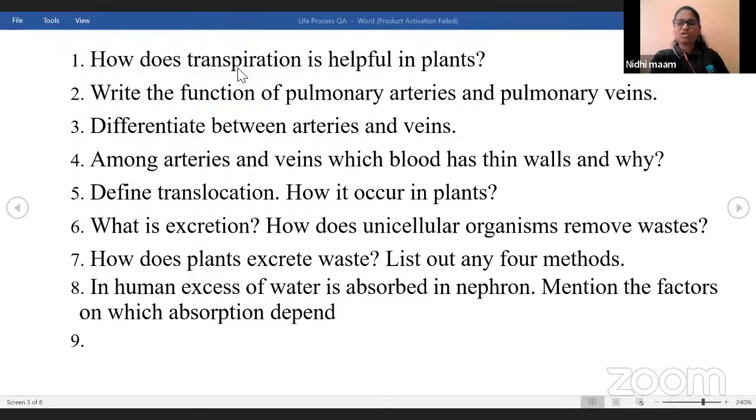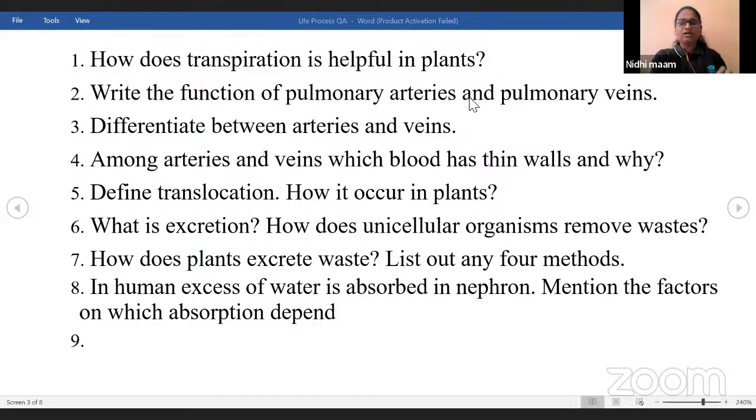So transpiration helps in maintaining concentration of the sap. The roots continue to absorb water from the soil. Fine. As they asked for 2 marks, don't copy paste everything from Google. As they asked for 2 marks, we have to tell it is helpful in the absorption of water through the transpiration pull. Okay, like that we have to answer.